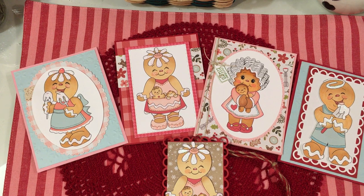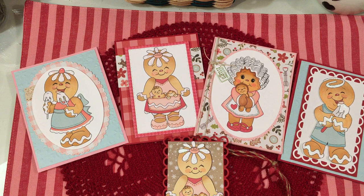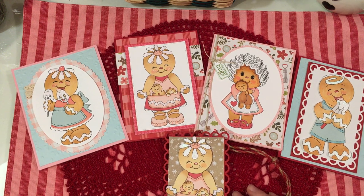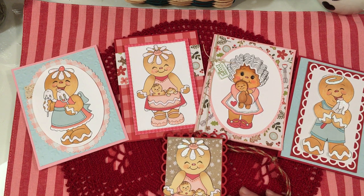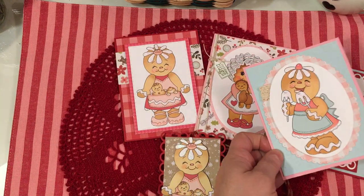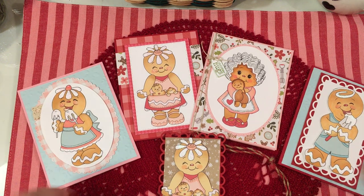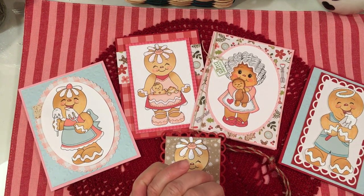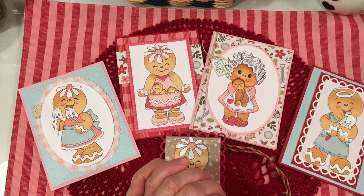I hope that you guys will go and visit Peachy Keen's website and take advantage of these products while they're available. Kathy, thank you so much for sharing these beautiful digital stamps with me — you know how much I love my gingers, and I just think the artwork you did here is just so charming and sweet. I had so much fun playing around with colors on these and putting together papers and creating these fun Christmas cards. I love that because of the frosting and stuff, you could use these for birthday cards very easily — you could definitely do happy birthday sentiments on any of these. They could also be Mother's Day cards; there are so many things you could use these images for. Thanks for tuning in, everybody. Have a wonderful Friday, and I will see you guys on Saturday for Saturday Morning Makes. Bye now.